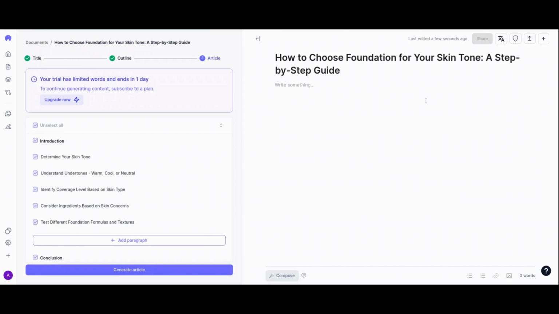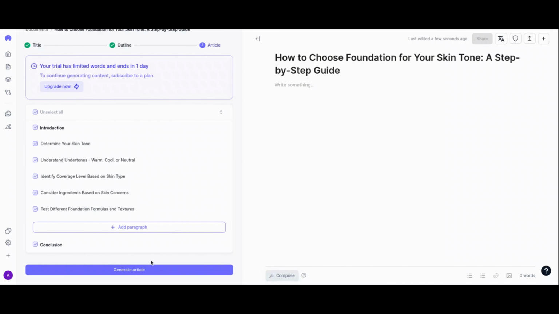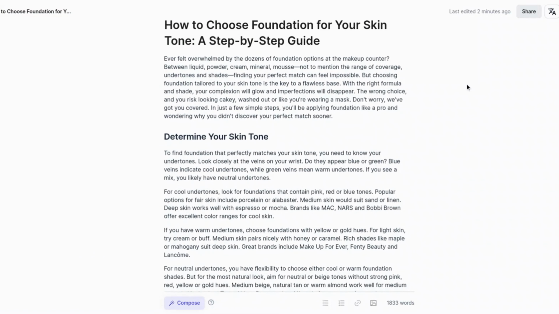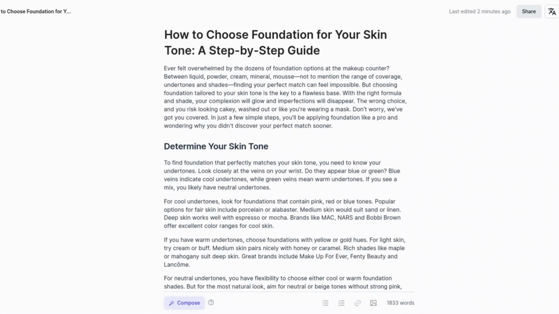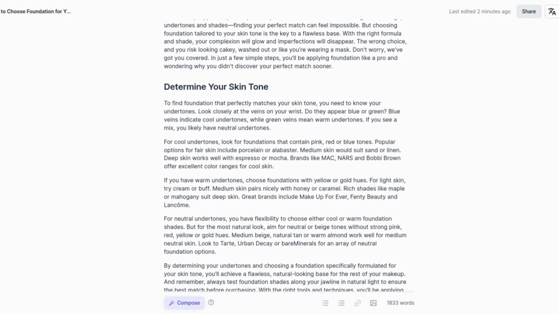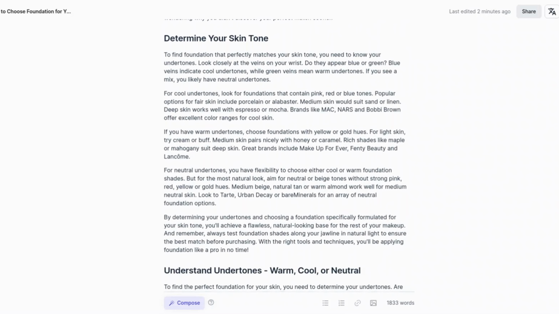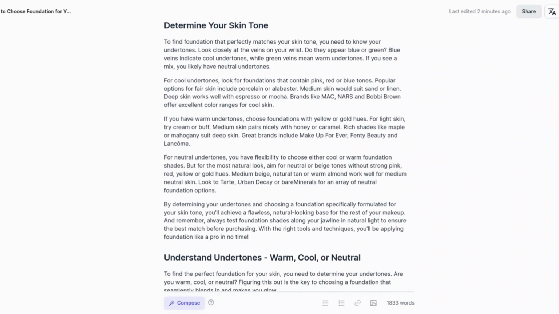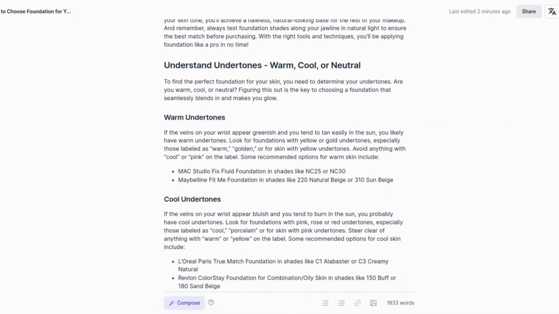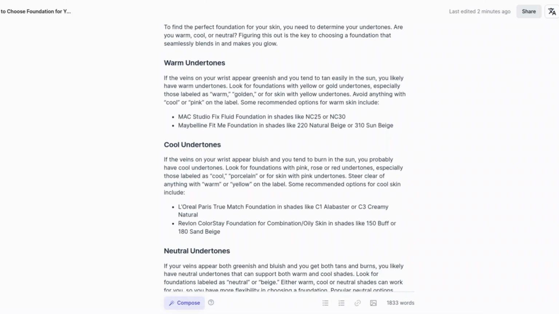Then once you go to the next screen, as long as your outline looks good, you can click Generate Article, and it'll generate an article based on this outline. This article that is generated looks pretty good when compared to other tools. It includes a lot of information. The headings are nested very well. And using the software's content detective tool, it researches this before putting together the article.